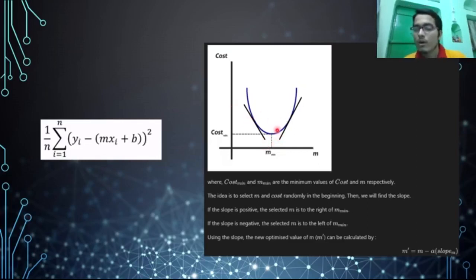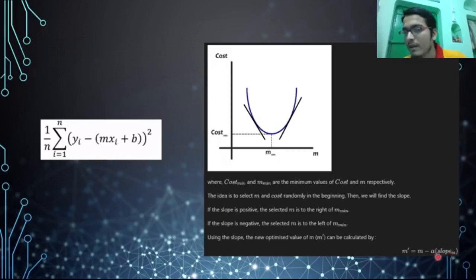So if we calculate the new value of m as m dash, we can write it as m minus alpha into slope of m. To just get a feeling of this formula, imagine the slope of m is positive, then m is getting reduced basically.